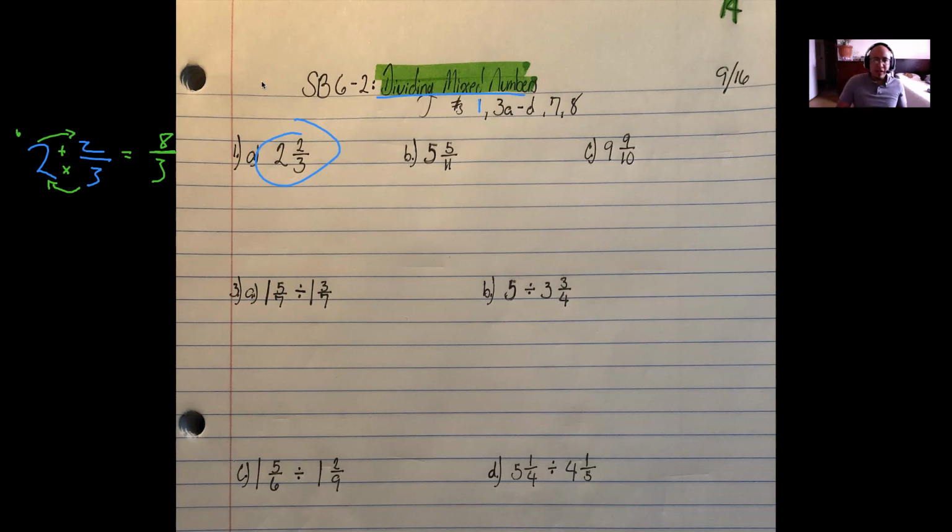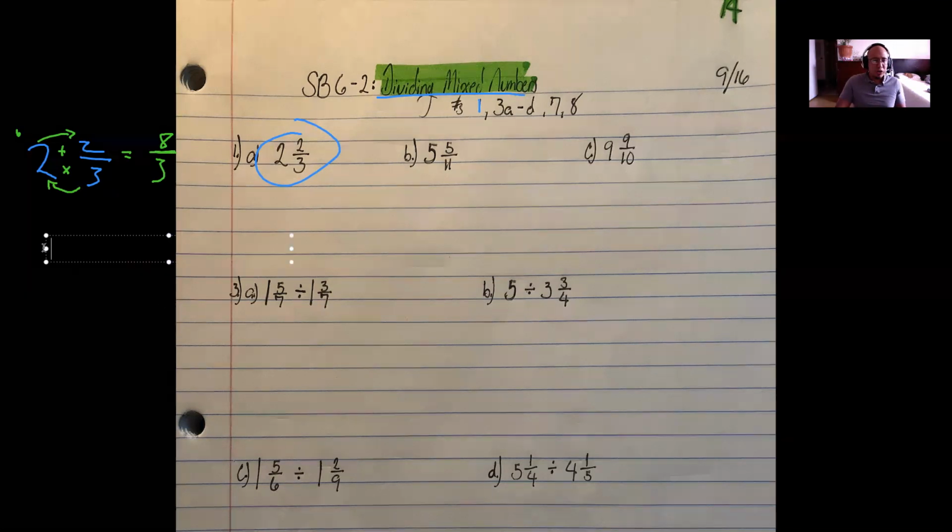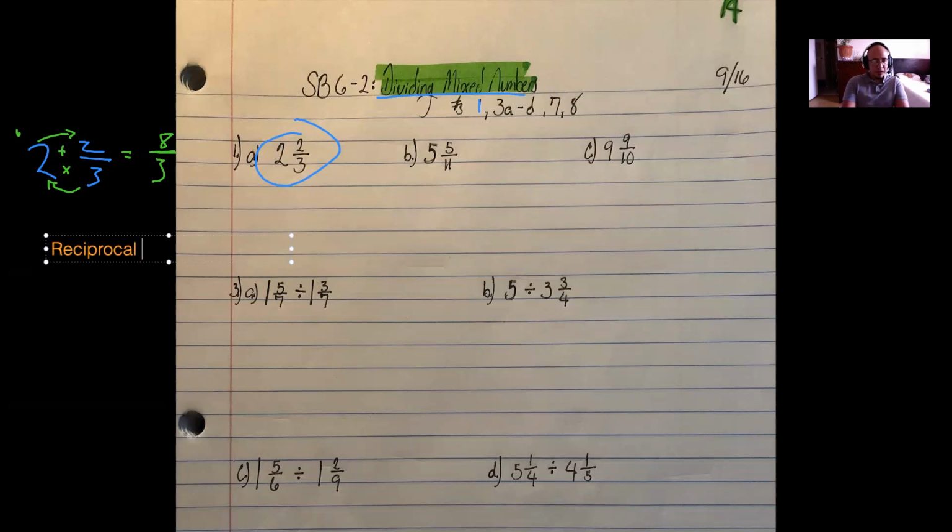Secondly, I want us to remember the term that we learned yesterday, and that term is reciprocal. Again, reciprocal, as we saw yesterday, is not a bad word, though it is a harsh word. It sounds really mean, right? Like, you reciprocal. But anyways, reciprocal simply means the flipped version of a fraction.